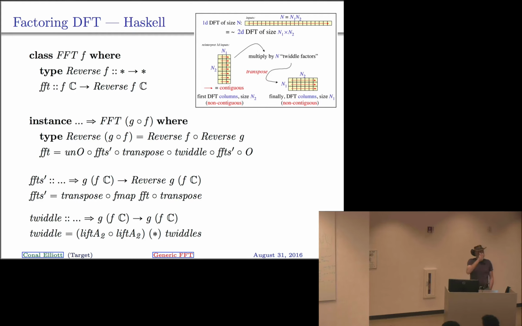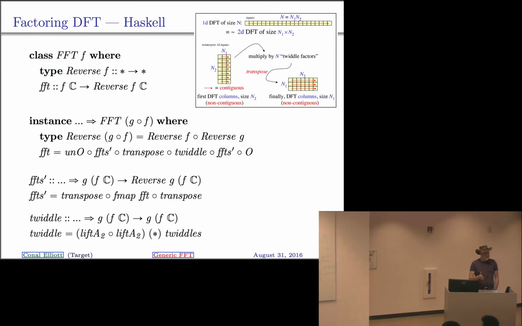And now we do FFTs prime. And FFTs prime is this going against the grain. It's doing several FFTs going against the grain of the structure. I'll show exactly what I mean by that. And now we twiddle. Okay, probably has something to do with this twiddles matrix. And then we transpose again. So that's exactly what happens here. We're doing several FFTs against the grain, then we twiddle, then we transpose, do several more against the grain, and then we wrap back up. Again, that O, not O, sorry about that.